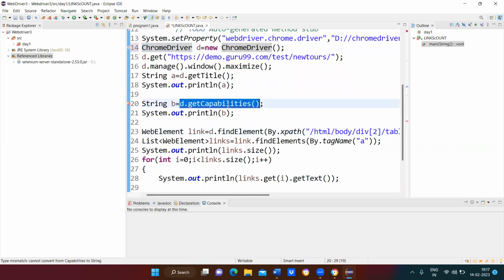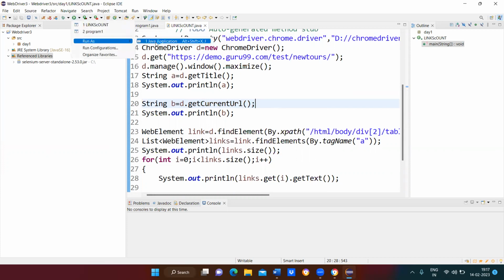So we can get, as it's not capable, d.getCurrentURL. d.getCurrentURL. Yes. Run as.